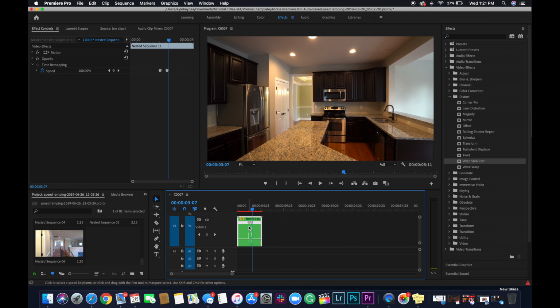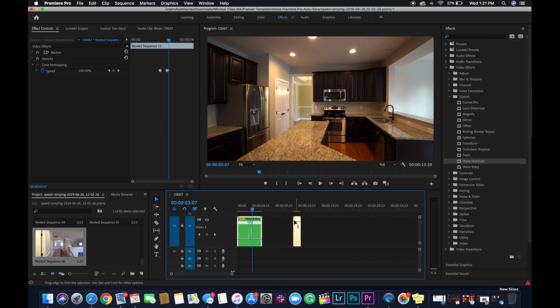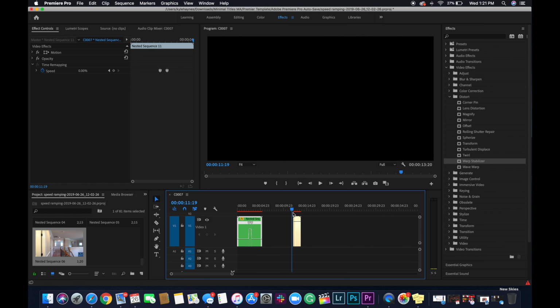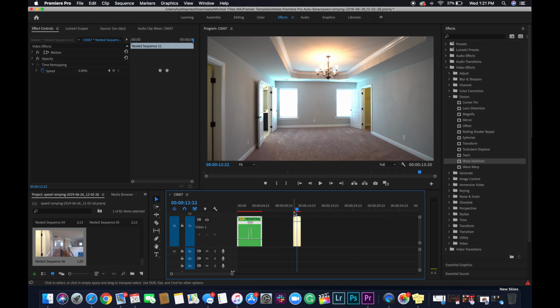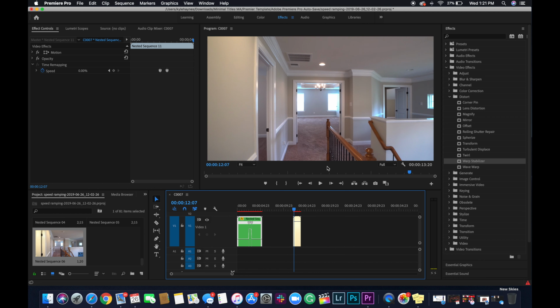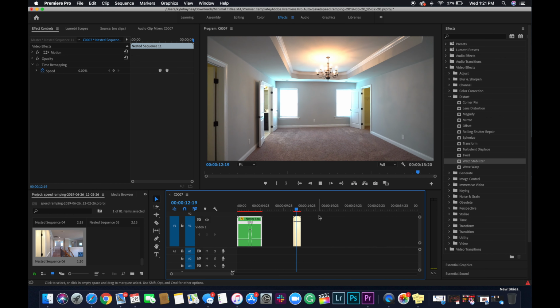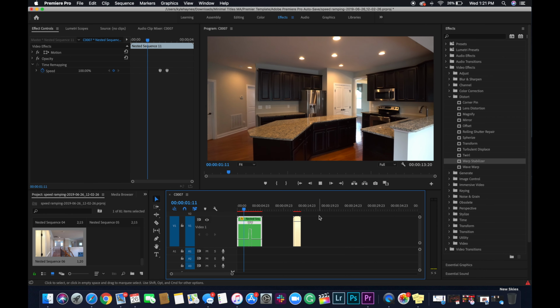So if you just want to do one speed change, obviously, if you're walking into a hallway, or here's a good example right here. So this was a shot I did where I just did one speed ramp. So I started out here in the hallway and walked all the way into the master bedroom. So that one, all you would do is just set one speed change spot right at the door frame. And then you would just speed up the part where you're in the hallway. And then it would slow down as you go into the bedroom like that. So these are just a couple examples.